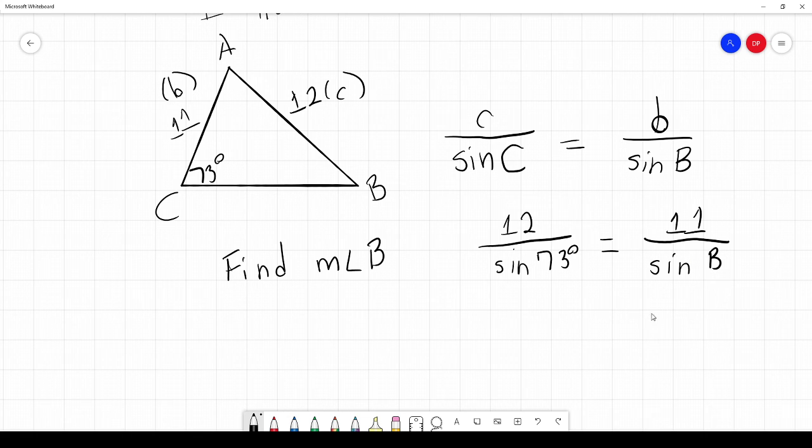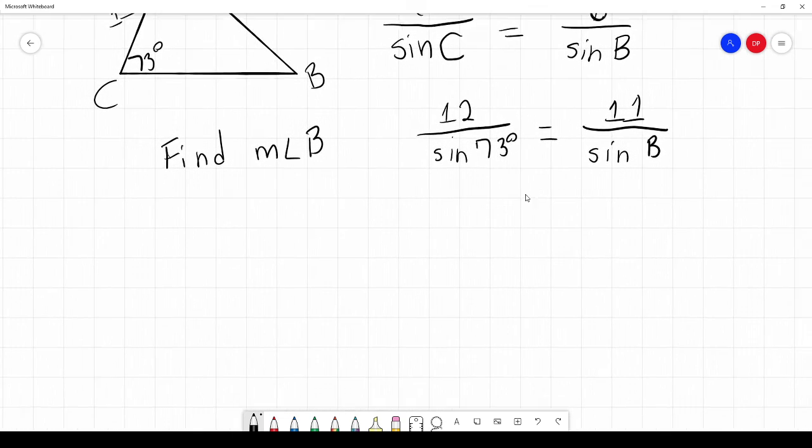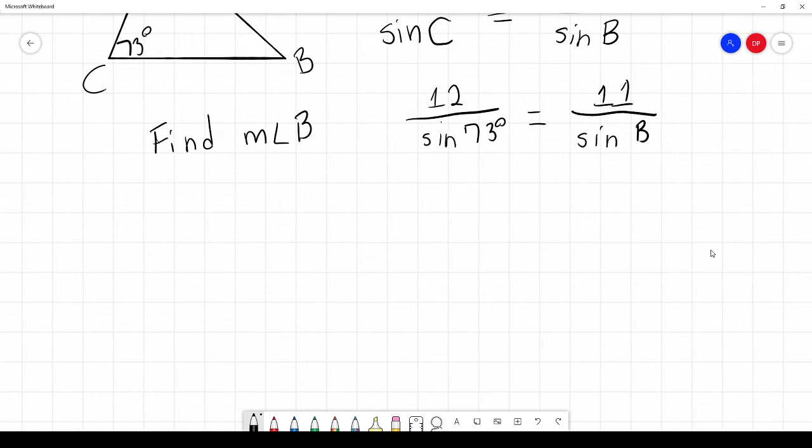So we can use algebra, and I'll show you, at least one part of this will be new to you, but we can find angle B. This is going to involve taking inverse sine, which I will give you a little bit of a reminder of when we get to that.